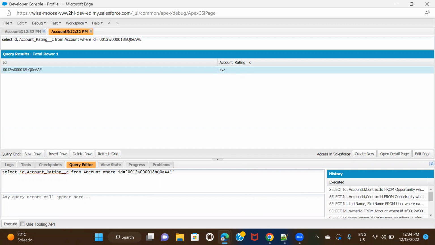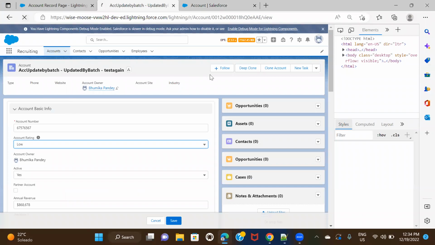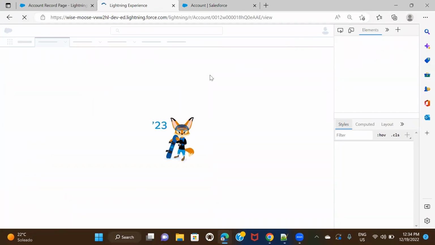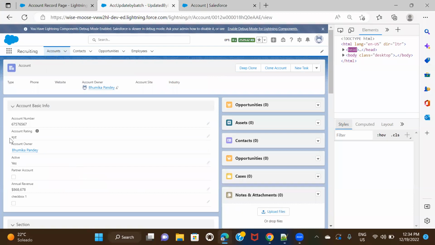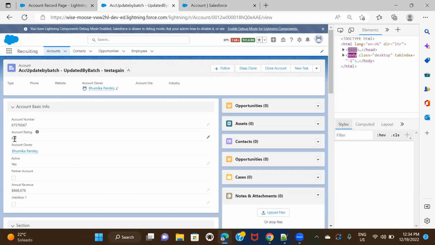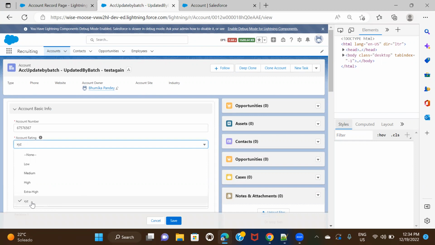Now what will happen if I try to save this? See, it got saved. Now if I go to the record and see what value it shows, you'll get to know how the behavior works. See, it started showing XYZ, but there is a catch here. Even though it started showing XYZ, if you click here, it is not going to show XYZ in the value set. If I click here, see, XYZ has come, but what happens if I change it to something else? Let's say I change it to medium.